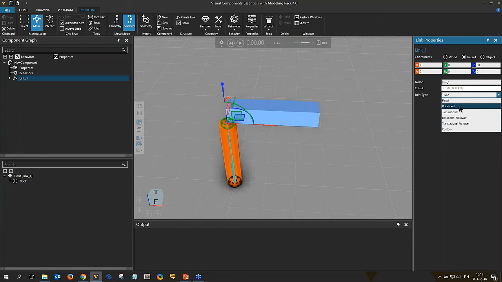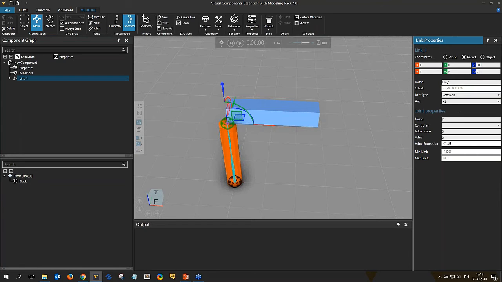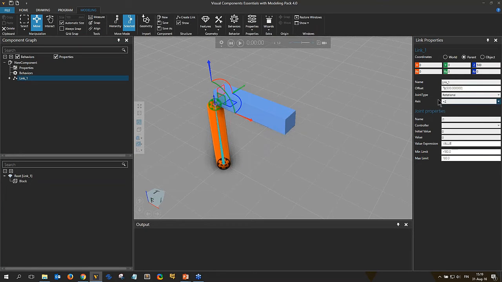I could change this to rotational, and now I could choose the axis it rotates around. I will use the Z-axis. I could choose the name of the axis and the controller, which we will discuss later. But already now I have this kinematic structure for my component, so that I can rotate this link around that center point there.